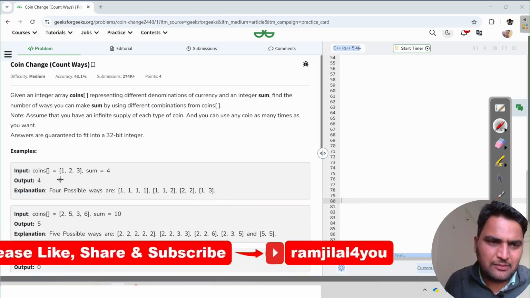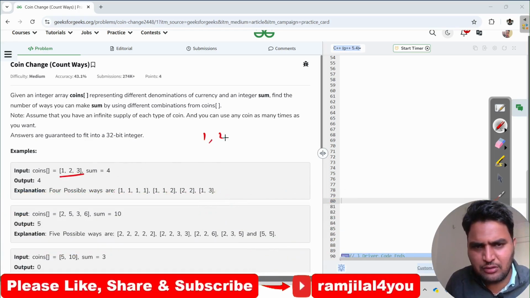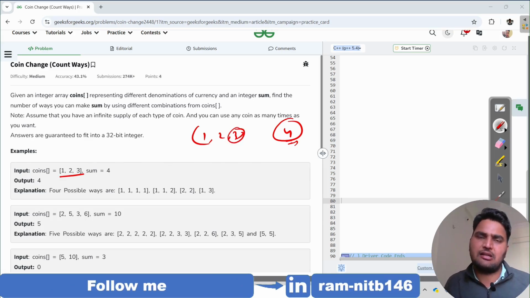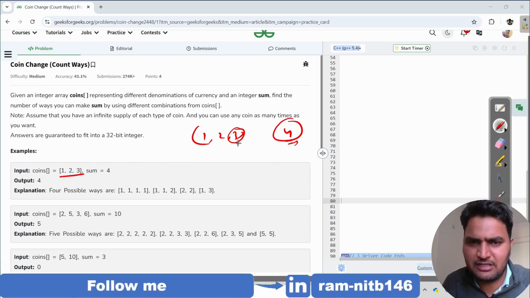What I am thinking is one way we can solve this problem is by dividing it. For example, we have this array 1, 2, 3, and we have to make the sum 4. What we can do is include one element or exclude it: include and exclude. For example, we have the sum 4 here.